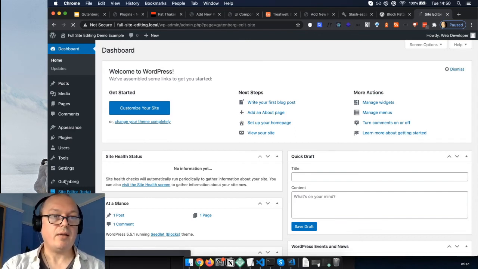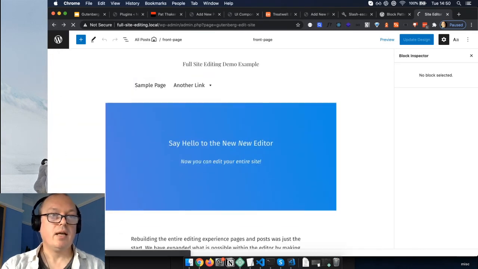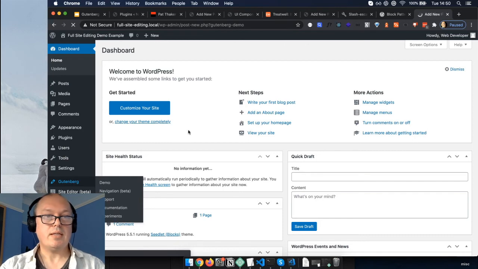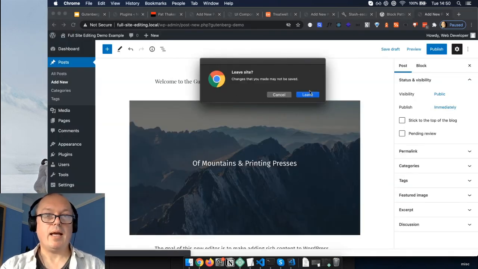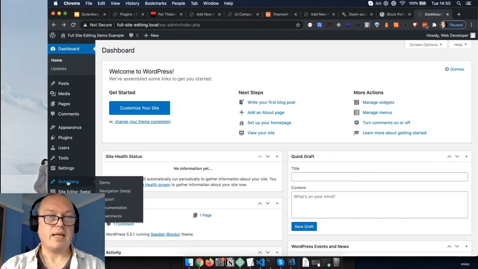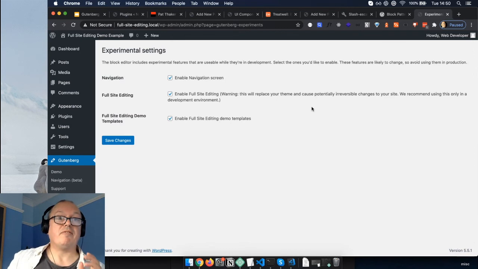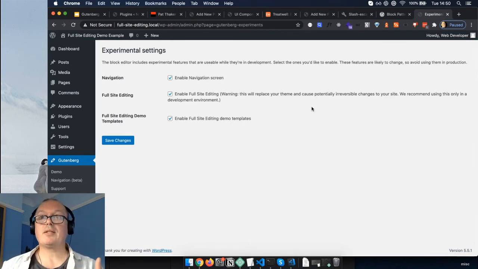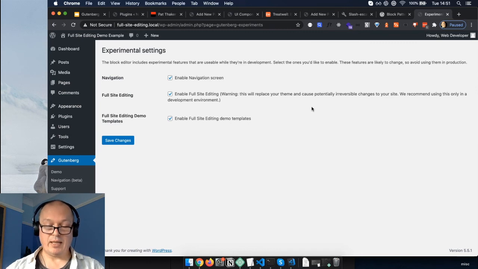Now, let me come out of here momentarily and have a quick look into Gutenberg, because you can see that there are some experiments going on for 5.6, and the most important of which is the full site editing experience. So this is really galvanizing that notion that Gutenberg is going to control the whole interface, and starting to think about a shift in terms of not just content creation. So we're not just restricted to the section that sits in between the header and the footer, or the header and the colophon. What we're actually going to be able to control is the whole interface. So that's bringing in the header, the footer, the sidebar if you have one. I'm really looking at that whole editing experience.